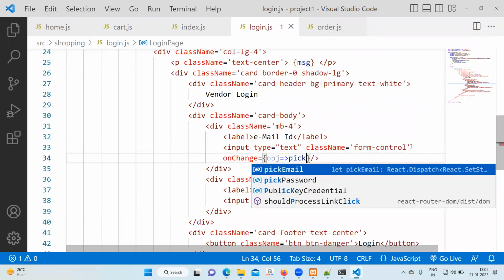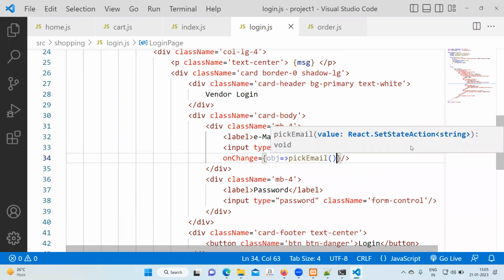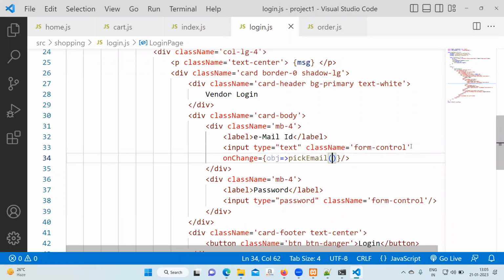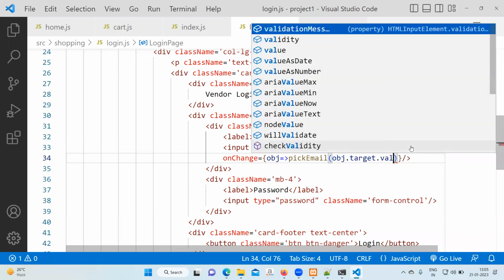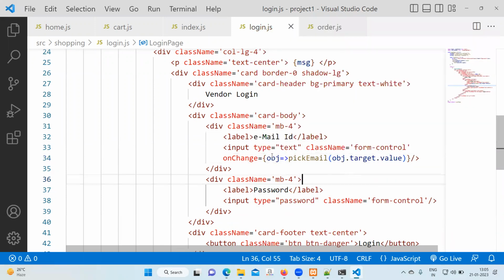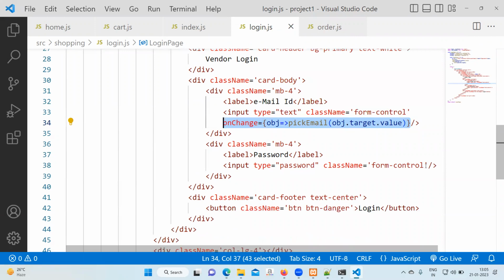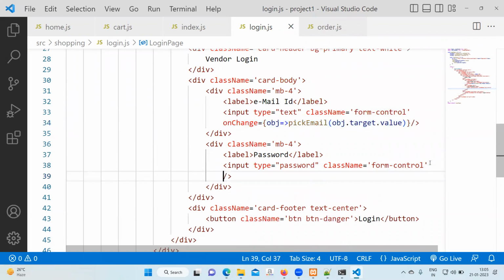Pick email and inside that you pass the value of text box. Same way you do for the second also.